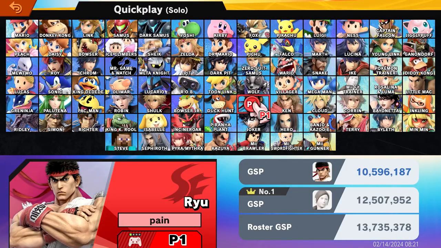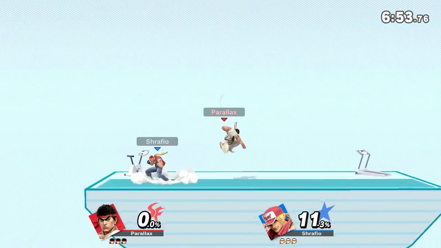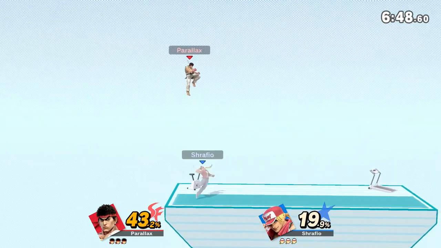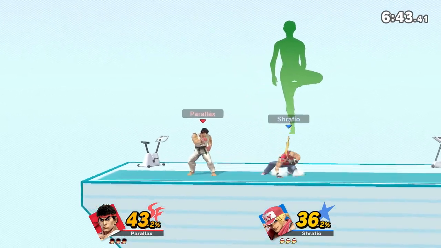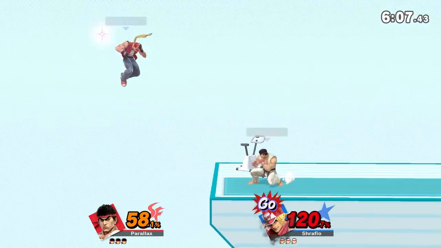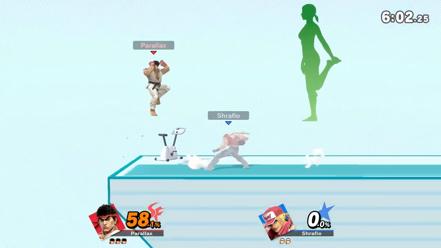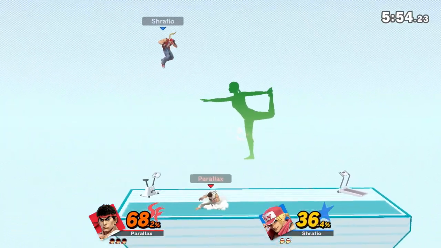Oh no. Okay, this one might take a while. So Ryu's best move is down tilt. Despite me playing Terry decently well, it's a little awkward for me because I don't really know how to play Ryu. I can play the other ones decently well. Oh my god, I thought I had it. Oh, I do. Oh my god, so maybe you just spam down tilt and it works out. Sick. I thought that was going to take me forever, but we got that immediately.